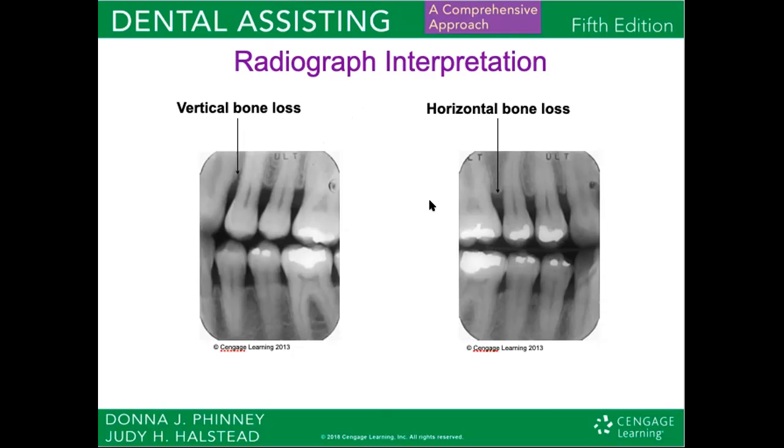And you can see on the right hand picture here, we do have some bone loss, but it doesn't go vertically, it's just horizontal. So this is the easier or the less severe case when you have horizontal bone loss. That's just because the bone has gone away quite a bit. That bone should have been somewhere around this area here, close to the cementum or the CEJ, which is around this area here. And it's dropped down quite a bit here in all areas. But it's not as bad as having a vertical defect, where there is lots of bacteria that can hide in this crack of bone here.